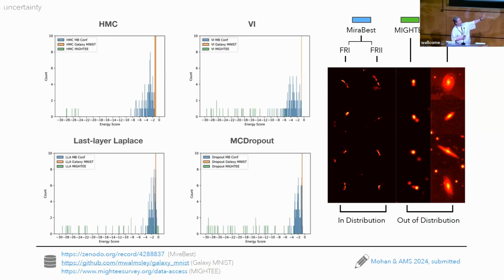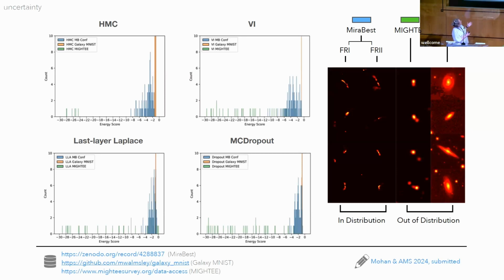The final column there, which we're calling Galaxy MNIST, these are not radio galaxies, these are optical galaxies. So these are star-forming galaxies that we could see with the naked eye if our eyes were as strong as our telescopes. So these are not only observed with a different instrument, but they are a fundamentally different type of galaxy. So this is a different type of distributional shift. But in practice, both of the two right-hand columns are out of distribution, if you like. So if we use models trained using different Bayesian approximations, at test time using a different Bayesian approximation, we can see how well those models are able to separate out these different types of distributional shift.